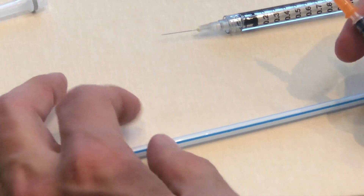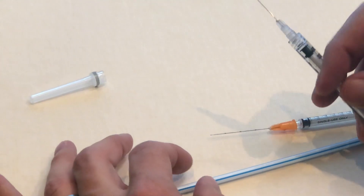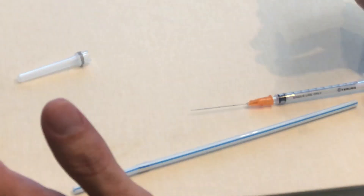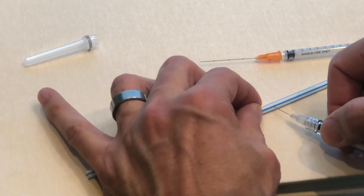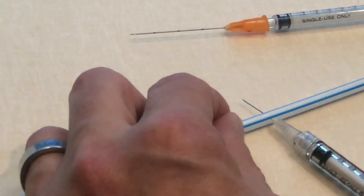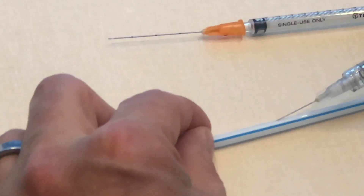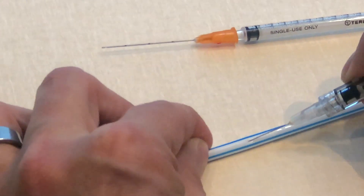Let's talk about other techniques when you are using a needle. My recommendation is that if you know where the vessel is, try to be perpendicular to the vessel — it's not always possible, but you can try. Here's the reason: if I pierce the vessel perpendicularly and inject retrograde — meaning as I'm coming out — I'm only in the vessel for a very short time. If you're parallel to the vessel, you can conceivably be inside it for quite a while. That's why I recommend being as perpendicular as possible.